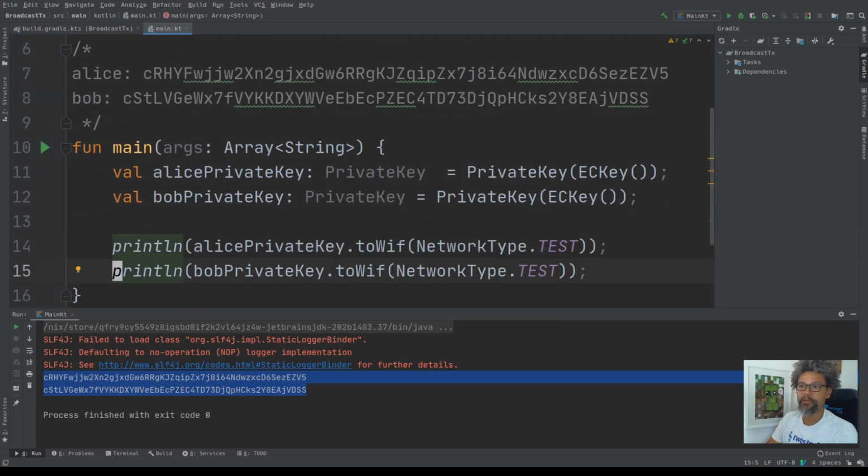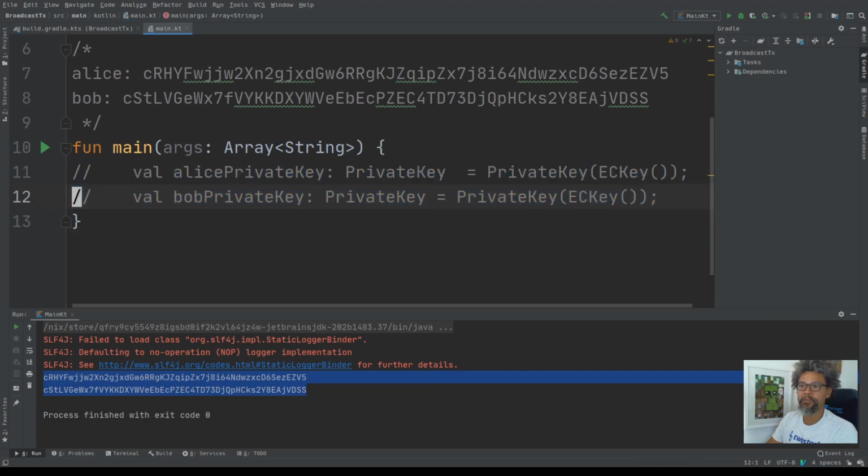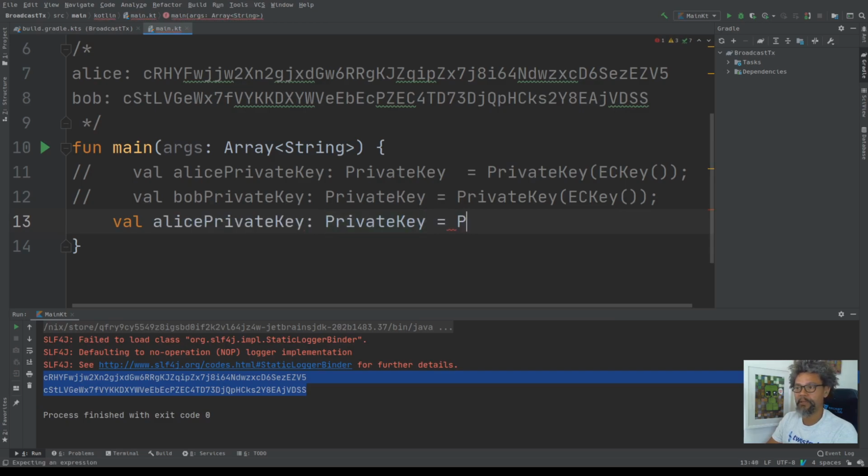Now, I'm going to comment out this code, and I'm going to recreate Alice's private key. This time, I'm going to reconstruct her private key from the WIF text file that I've got.